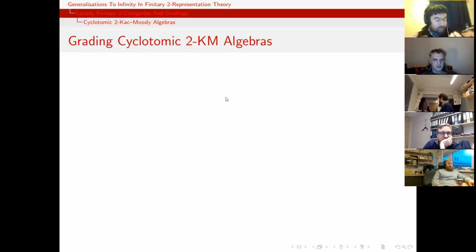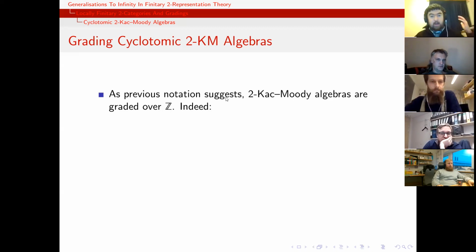So as I might have implied from talking about shifts of the identity 1-morphism, 2-Kac-Moody algebras are graded over Z. This is also why I was just talking about countable abelian groups in the previous section. It is possible, I think, that you could do much of this using general groups or possibly even monoids or possibly even uncountable ones. But this was the primary example to work towards, so I restricted it to make it somewhat simpler to work with.